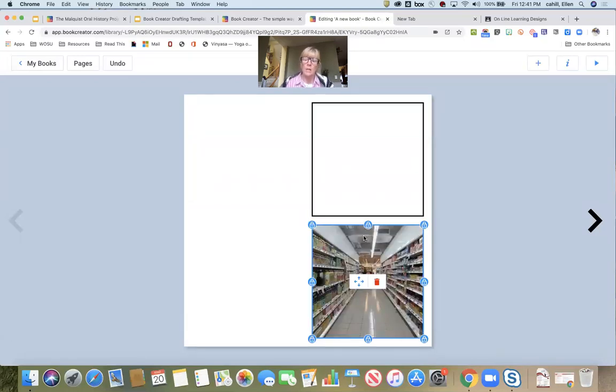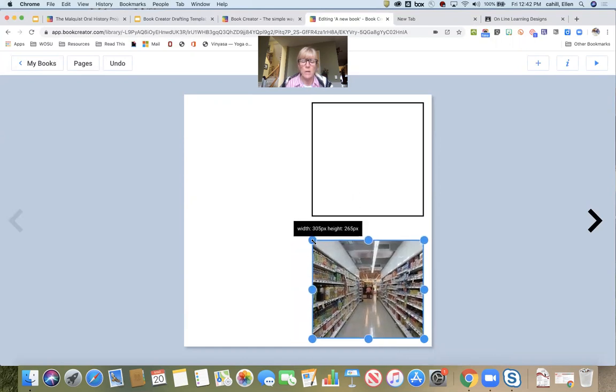So again, when you click on it, there's a couple things. It's locked right now. If you do a two-finger click or a right click, you'll get these toolbars where you can unlock it. That way, if you wanted to unlock it, you can make this bigger or however you want, but I'm going to lock that back.